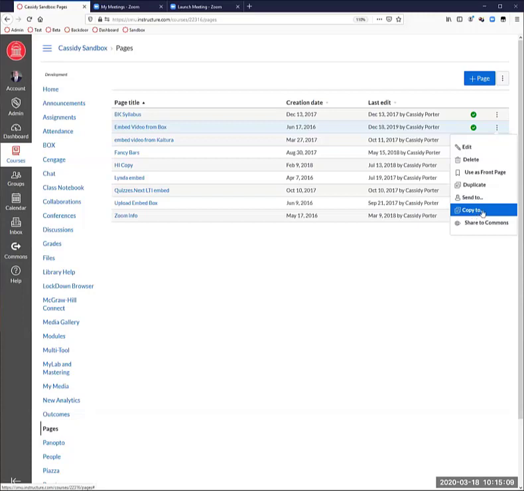If you're working with a colleague and they really like the page you did, again, this also works for assignments or quizzes, you can say, oh, I can share that with you. And you can say send to, and you type in your colleague's email address, and it'll send them a copy of the page or a copy of the assignment. And that's how you can share stuff that you create in Canvas.